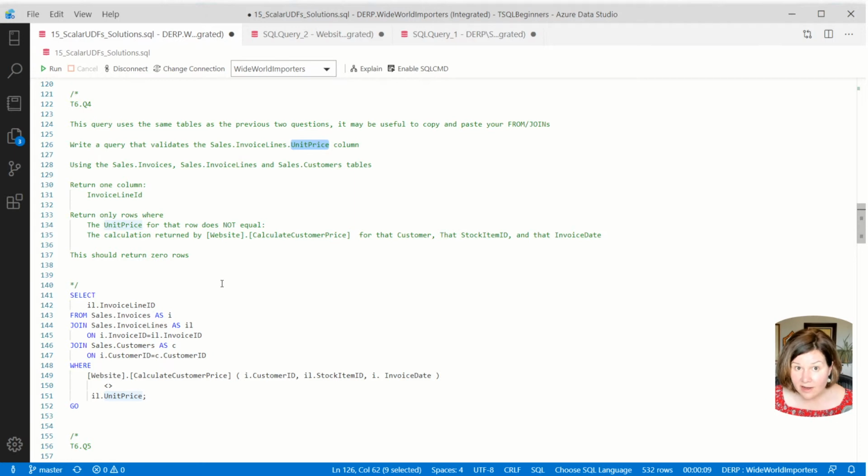If that's the case, we never need to use the function unless we're writing the unit price to that table. In other words, the mistake that I've seen happen is a complicated function like this gets created for the purpose of, okay, let's calculate this and then store it in the database.